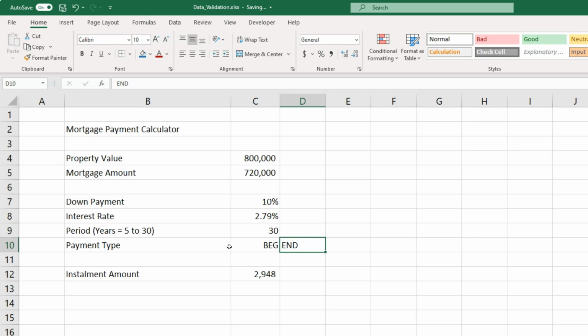Most banks or institutions for mortgages will give you the beginning of period loan types, which means your first installment is due as soon as the loan is issued. But I want this calculator to be able to work in both the situations.